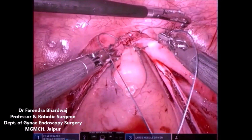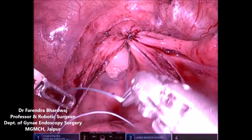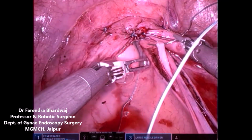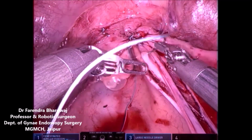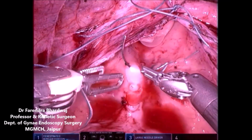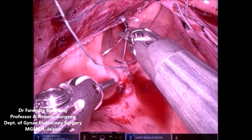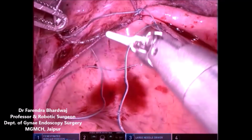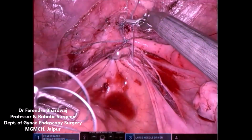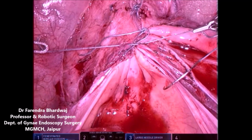Now a vaginal mold is placed into the cavity through the vaginal opening, over which the neovagina is created using peritoneum and posterior rectal peritoneum all around. A bite is taken through the anterior wall of the rectum as well, and a purse string suture is placed to form the apex of this newly formed vagina.